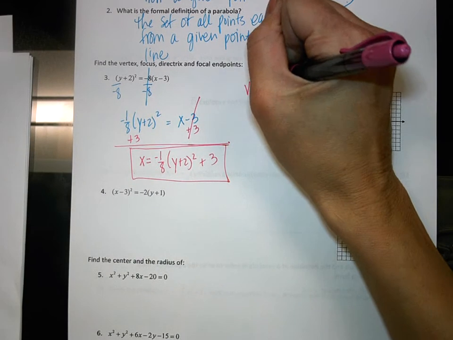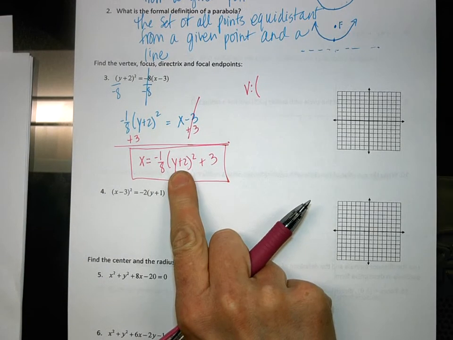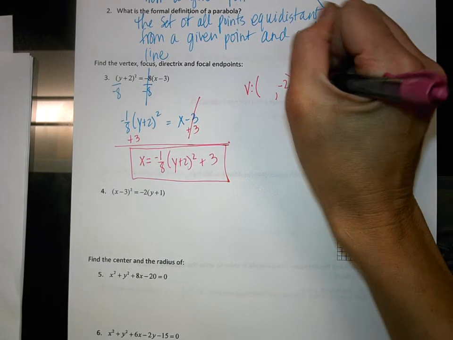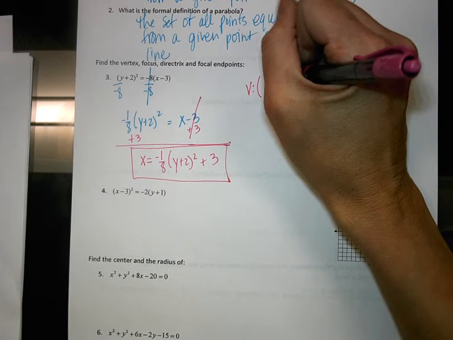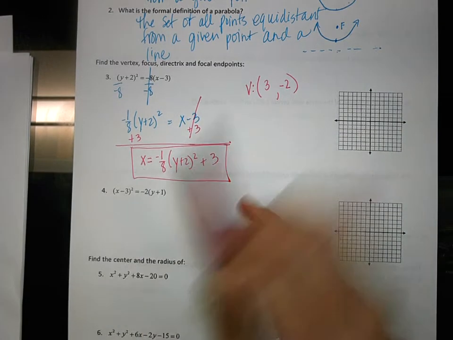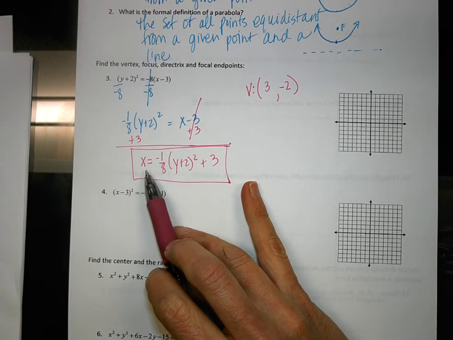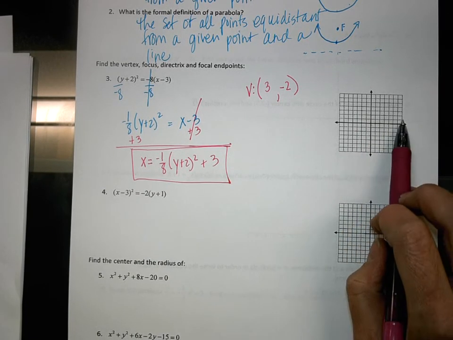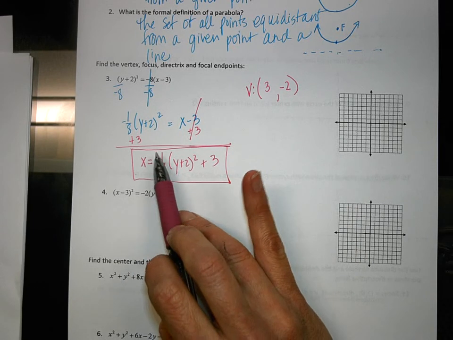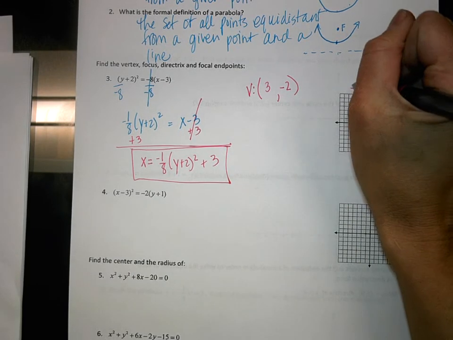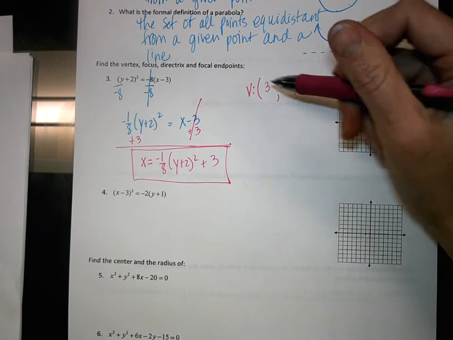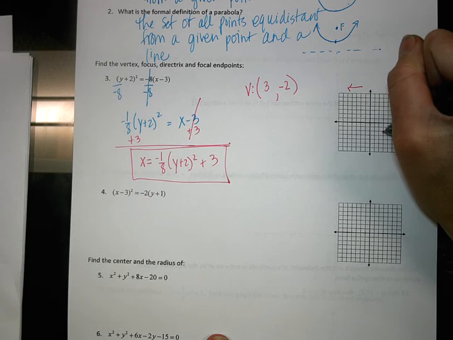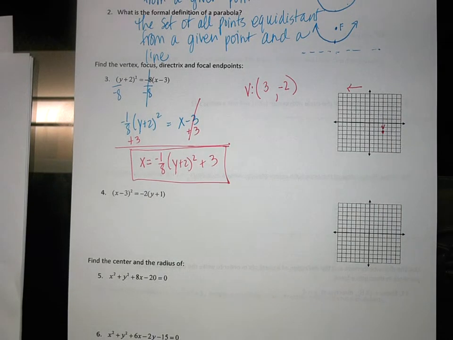From there now I can find the vertex. For my vertex, we always set this equal to 0. When I do that, I find that y = -2. So for my vertex, the y value is -2, which means this value is for my x. The next thing I'm going to think about is the direction of my parabola. Since this is x equals, the parabola would be curving right or curving left. And because this is negative, we know for sure my graph is going to curve to the left. I'm going to go ahead and plot my point, (3, -2), and label that with a V to remind me it's a vertex.